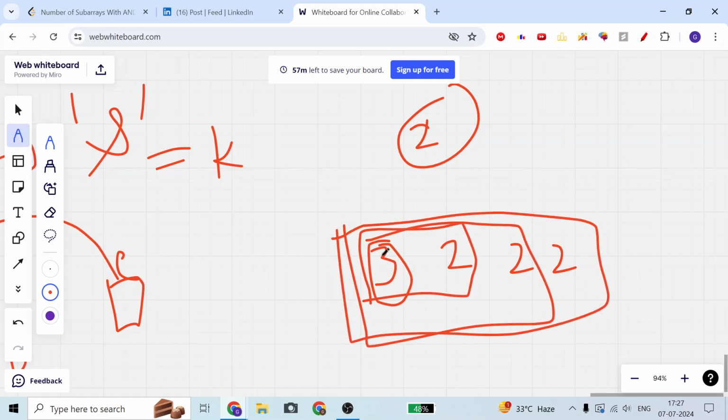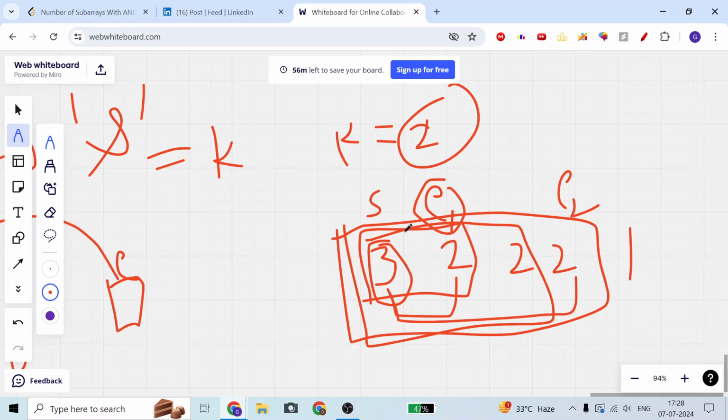So starting from a single point, I can have multiple subarrays. This is my ending point 1, ending point 2. The first subarray starting from 3 has AND equal to k. Now this E2 index is my last index starting from this s, up to where the subarray value is equal to 2. Suppose here there is a 1, then the AND value of this subarray will be 0, so I cannot take this. So this is my E2.